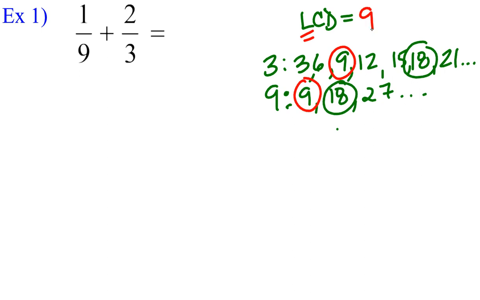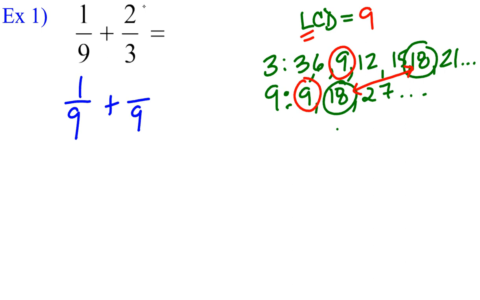Because if I only take the least one, that means I only need to change one fraction. If I took the multiple of 18, which is a common multiple, although not the least common multiple, I would have to change both fractions. If I'm only changing one fraction, it's a lot easier and I would probably make fewer mistakes. So let's take this 1/9 plus 2/3, and we decided that we're going to have a common denominator of 9. I'm going to bring that down here, our common denominator of 9. Now this first one's 1/9, so we're going to keep it. But we need to change 2/3 to have a denominator of 9.